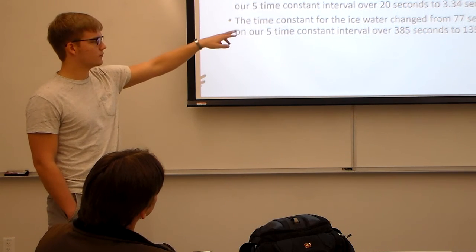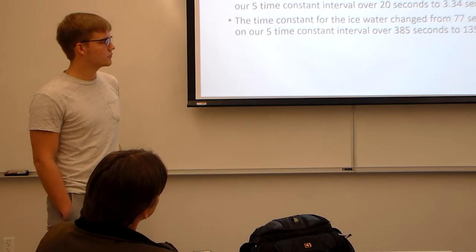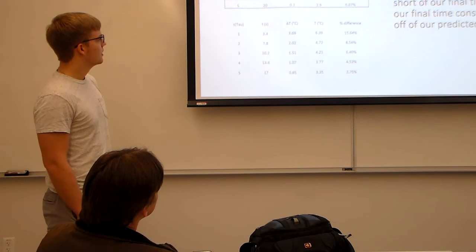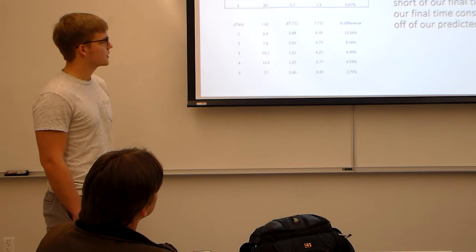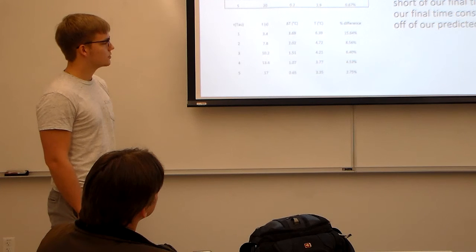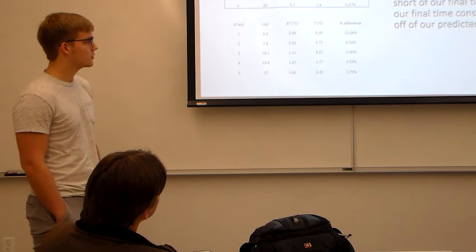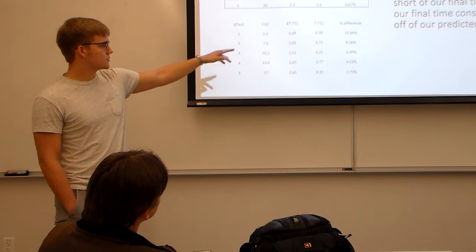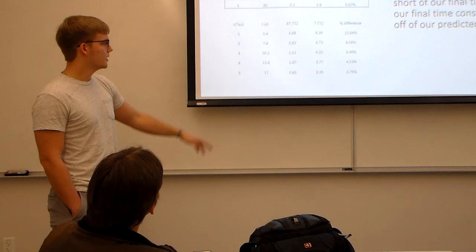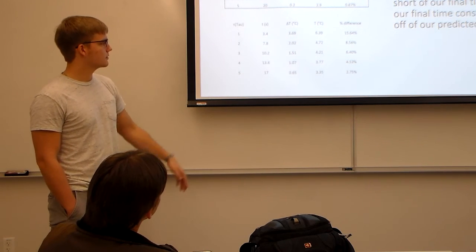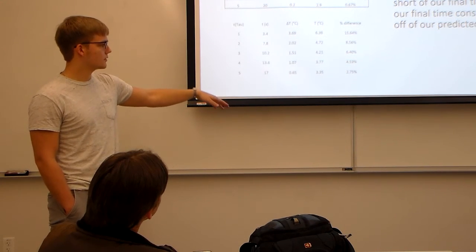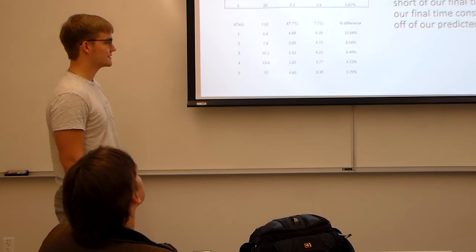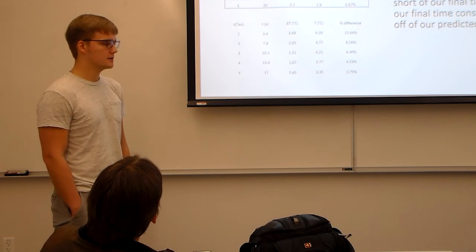So calculated versus measured, we can see that based on our result, this was essentially what I explained earlier, where there was a difference from 4 seconds from our predicted to 3.34 seconds from our calculated thermal time constant. And then going here, we can see from the results found in the calculation, due to the smaller thermal time constant, we started our experiment with a closer match than expected. So from the calculated thermal time constant, our initial difference from the first iteration will be 15.64%, and then it'll go to 8.56, and so on and so forth until we get to 2.57 after 5 iterations, which doesn't necessarily make sense to what it should be predicted.